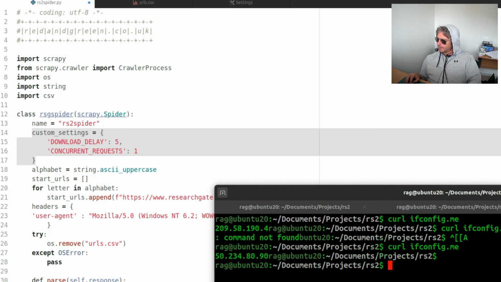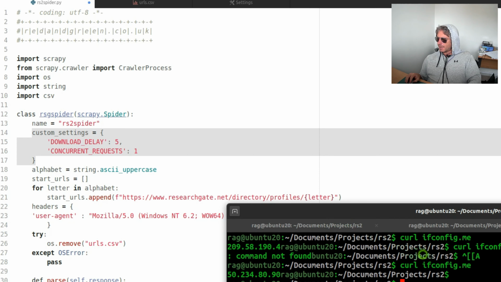How do I check my IP? Curl, curl, space, ifconfig.me. I find that really useful. You might have seen that when I set up my Raspberry Pi with the VPN connection. So yeah, curl ifconfig.me. It's much easier than doing sort of whois or dig or any of these other things. Just curl ifconfig.me and you will find your source IP address.